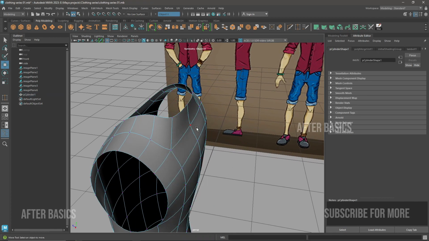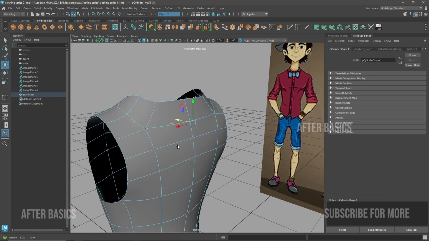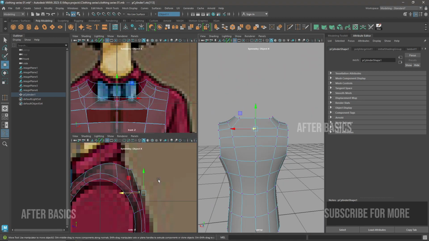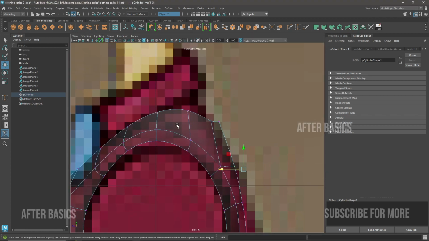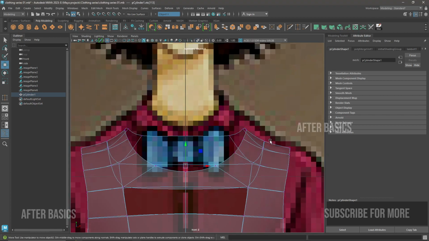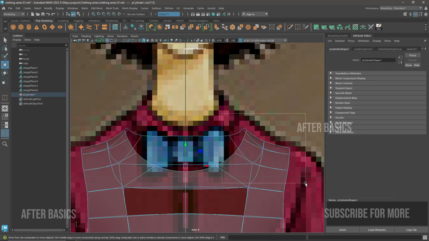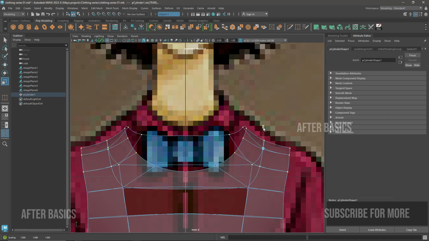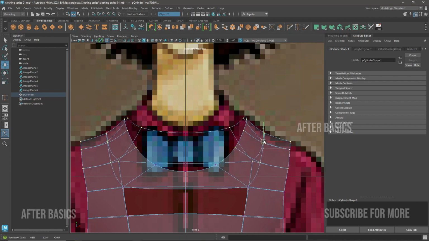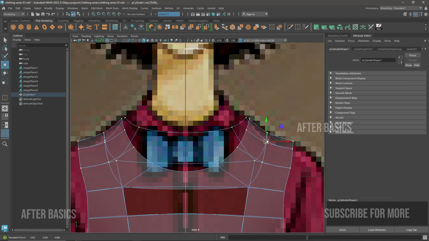It depends on the cloth. So a little curve in here. I think the reference image has some issues, so do it like this and you are good to go.